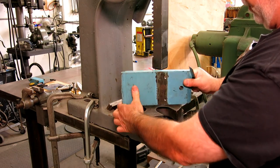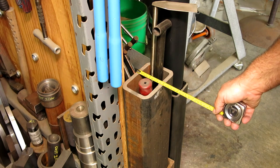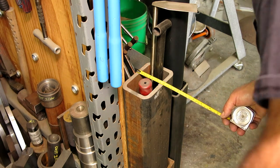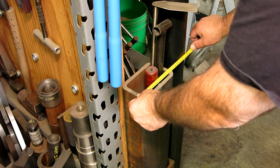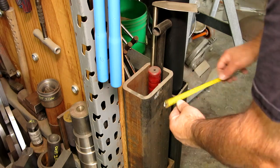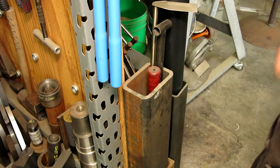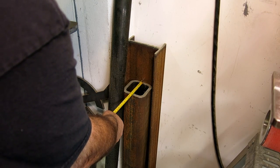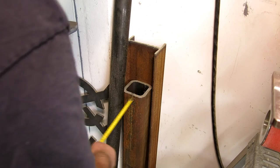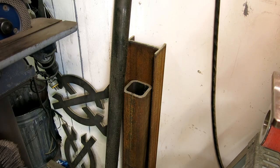We need more gronk. Oh, that looks like a good piece there. It's 100 millimeters by 150 millimeters, so it's 4 inches by 6 inches. And what is that, half inch wall. Okay, I think that'll be good. All right, there's another little hidey hole piece there. Four by four, and that looks like half inch wall too, so 100 millimeters by 100 millimeters. I think that'll work for us too.